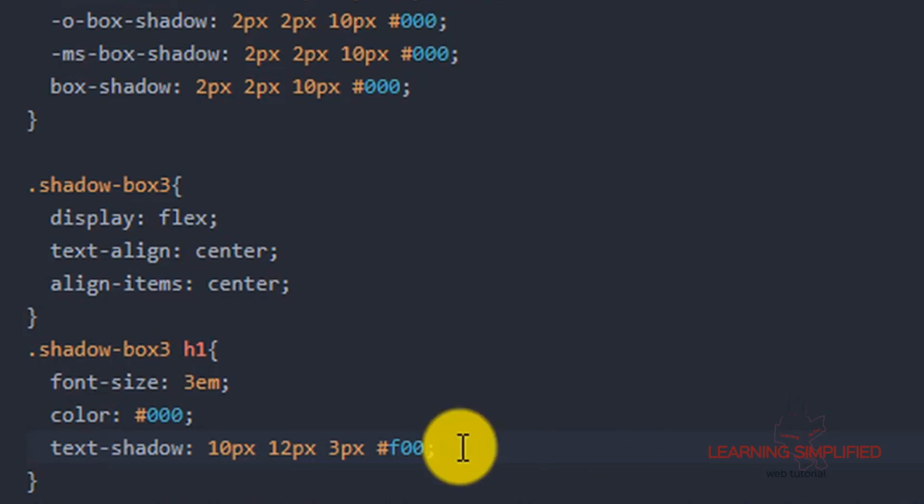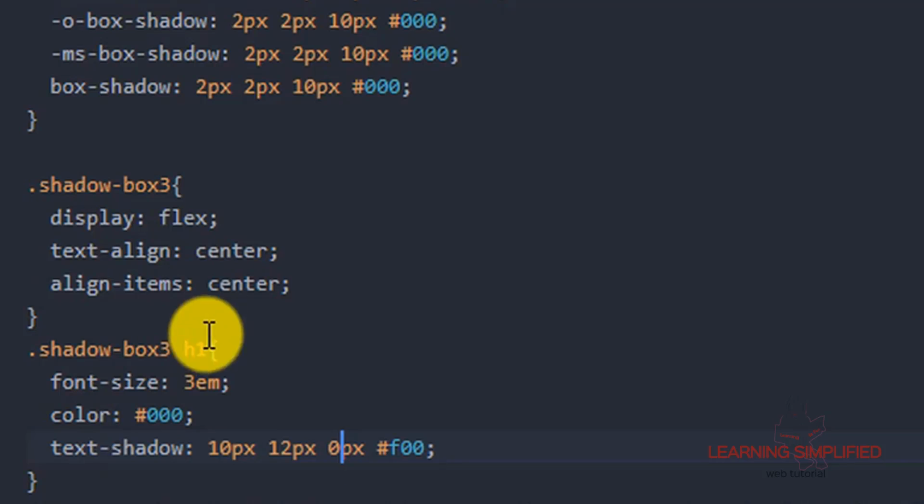So if we set 0 pixels instead of this 3 pixels here, and get back and reload, we can see that the exact same thing will be applied to the bottom part of this text. Now if we provide a negative value and reload, we can see that this will be the result. That means it is shifting towards the left position.